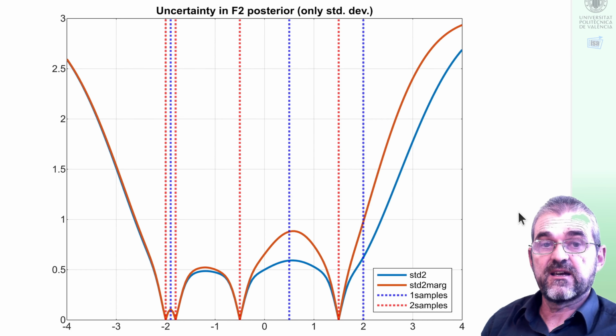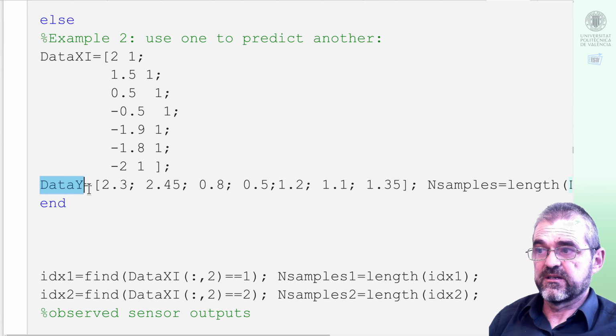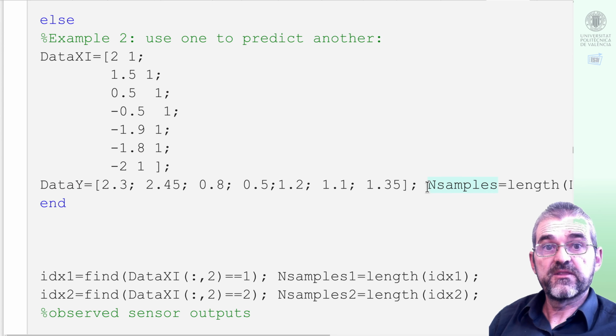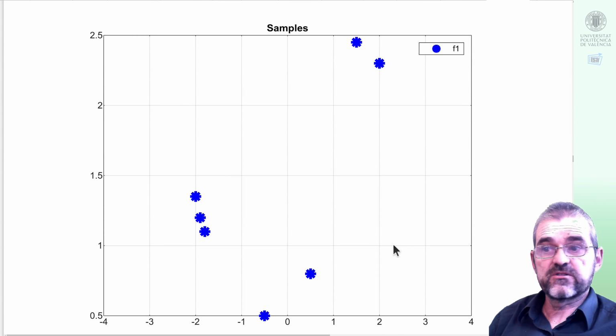So this is the basic idea, and indeed we are going to bring it to the limit by discussing a second example in which we will have only observed points of the blue function labeled 1, these theta y points, but they will be helpful to predict function 2 because a very important common component is just function 1 negated. These are the samples, all of them above 0.